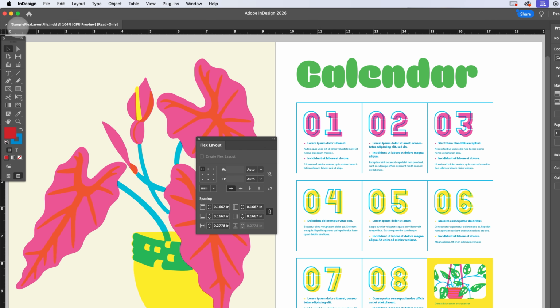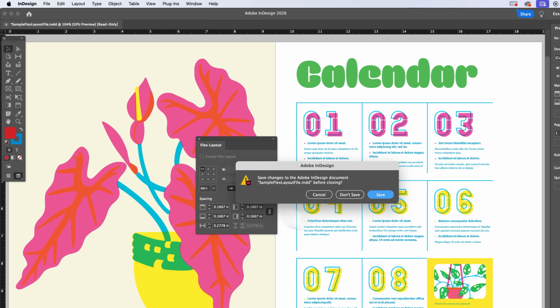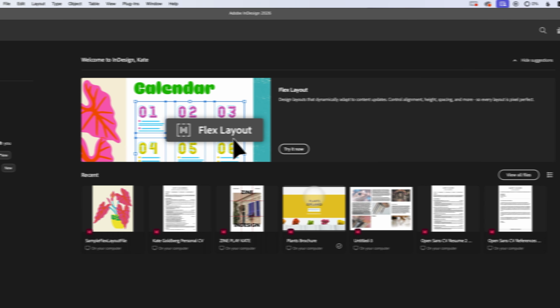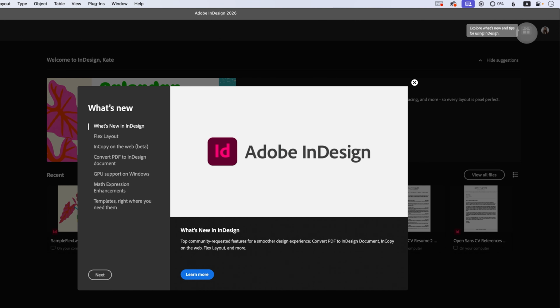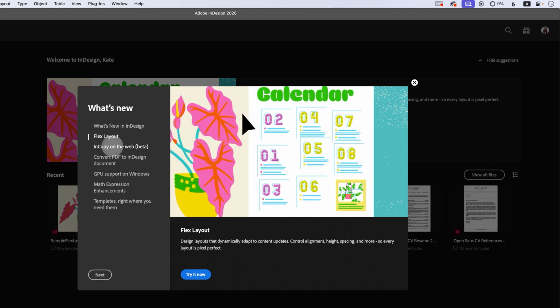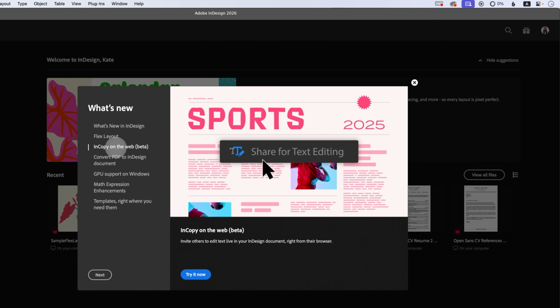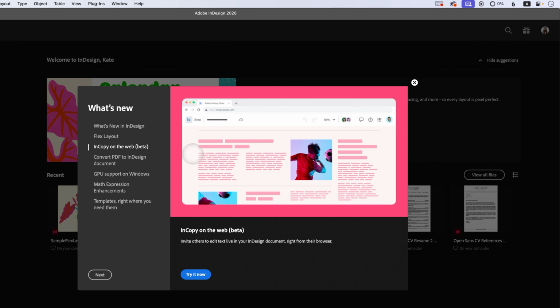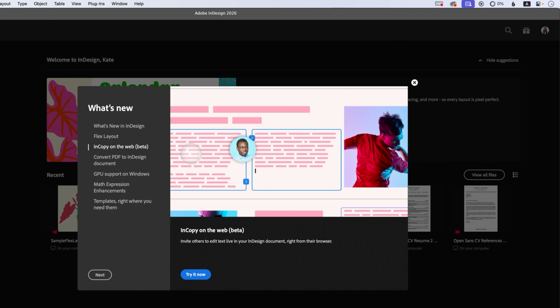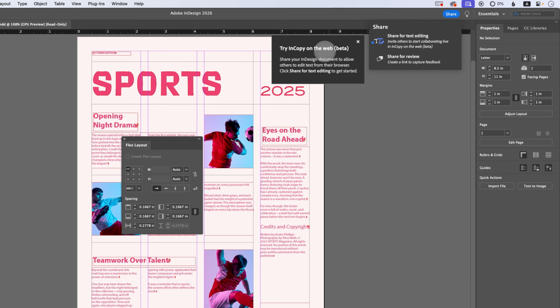So that's it. Let's go ahead and close this little tab and don't save. And let's go back to our gift icon and let's look at the next one. So the next one is InCopy. So remember, people that don't have Adobe InDesign can use InCopy on the web, on their browser, and they can edit.